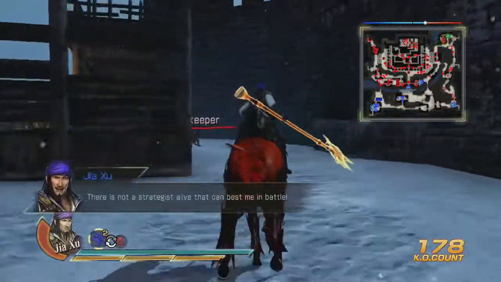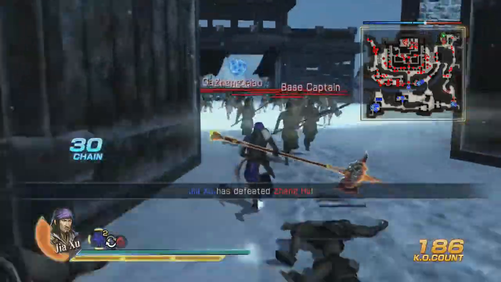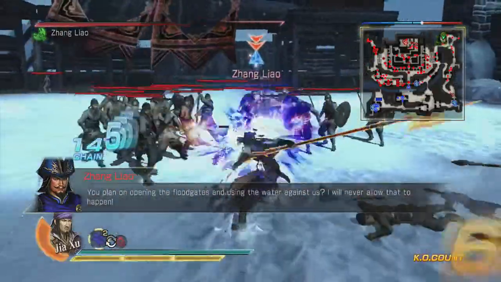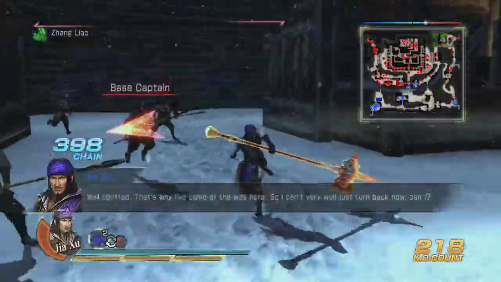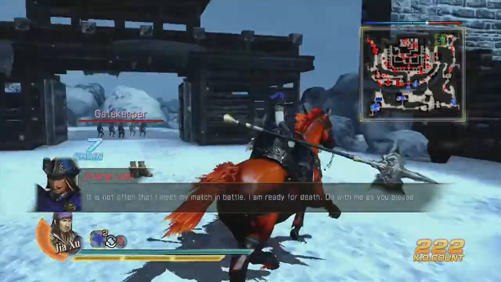Don't need that stuff. We're here. Okay. You're dead. Zhang Liao's guarding it. Okay. Nah, not doing that. Again. Alright, you're dead. You'd never allow me to capture this base. Alright, that's what I just did. And now I'm gonna capture it. So, sucks to be you, dude.